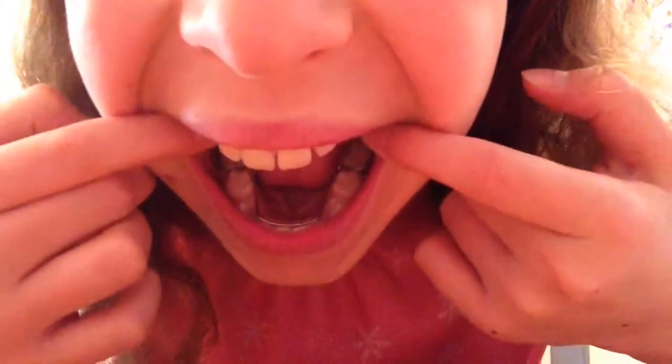Guys, I'm Naomi, and I wanted to talk to you today about my space maintainer, which is this. Two metal rings around these teeth, and then a metal bar around the inside of my lower jaw. Its purpose is to maintain space so that there's still room left for other teeth to grow in, and it also prepares me for braces.